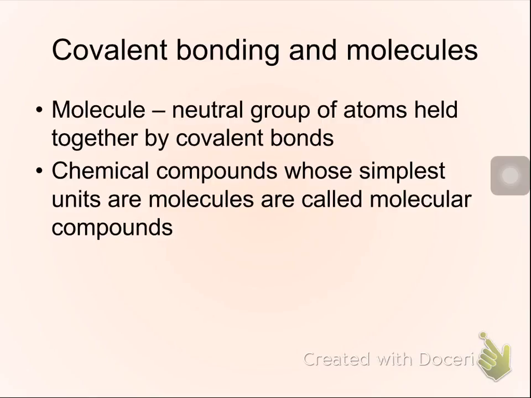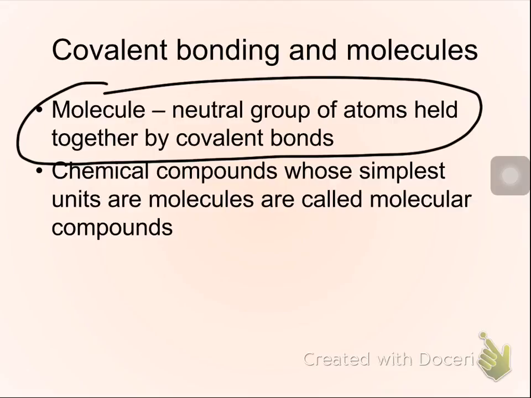So it's important here to make sure we define the word molecule. A molecule is neutral. So a molecule has no charge. Some molecules are polar and therefore they have regions of charge, but overall they're neutral. And molecules are held together with covalent bonds. If it's not covalently bound, there are no molecules, period.